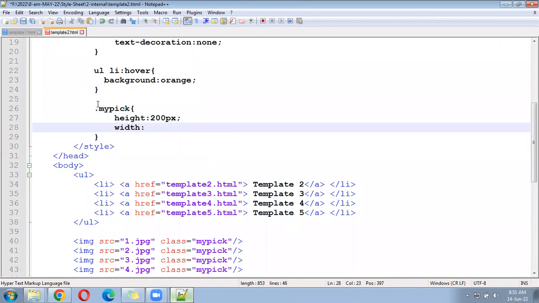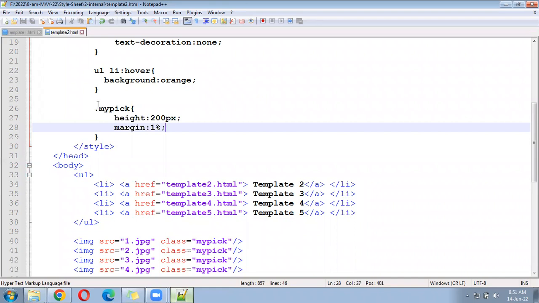First, give margin 1%. One photo will leave 1% on the left side as well as 1% on the right side.